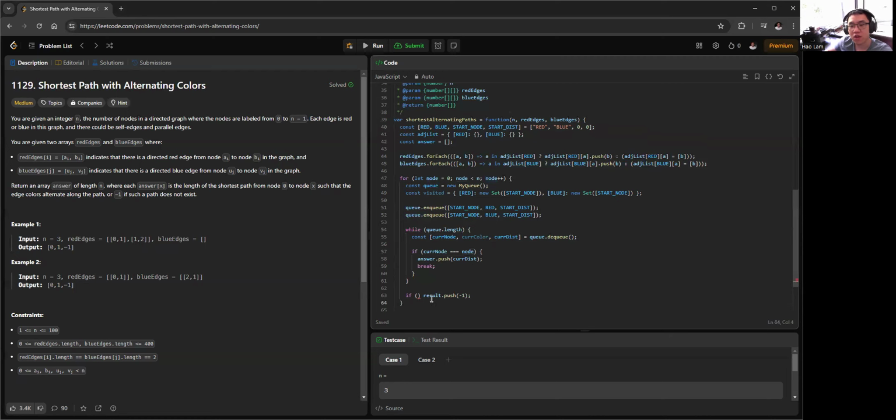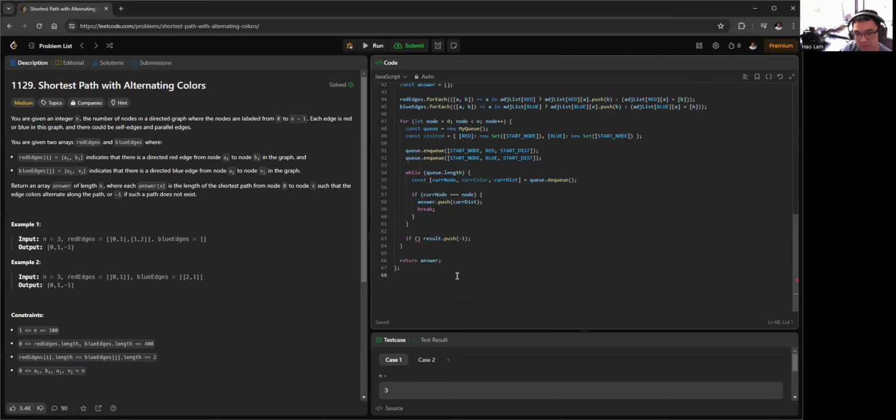So how do we know that we found the path or not? So for example, if we look at node 0, which means our answer needs to be length 1. If we are at node 1, then our answer has to be of length 2.